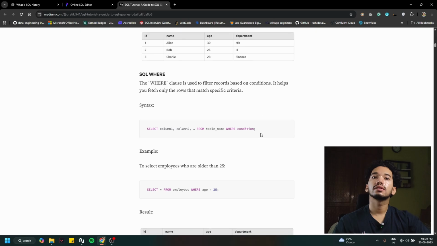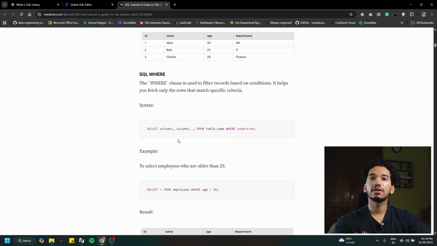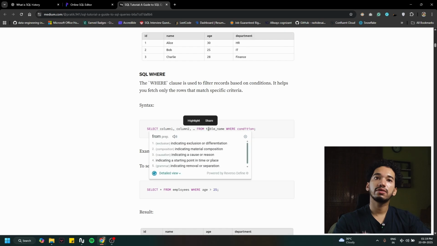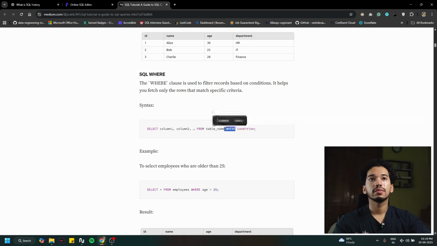Now the next thing is the filter condition, which is SQL WHERE. We use the WHERE condition to filter the results we are getting from the query. The way it works is we write the SELECT statement, then the columns we want to retrieve, then FROM which table, then we add our filter, WHERE, and then the condition.